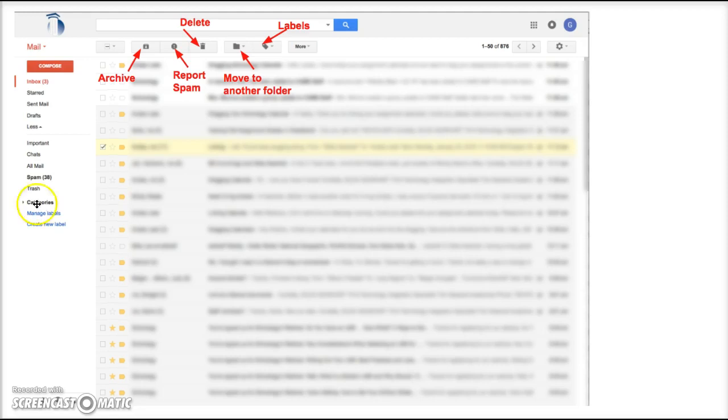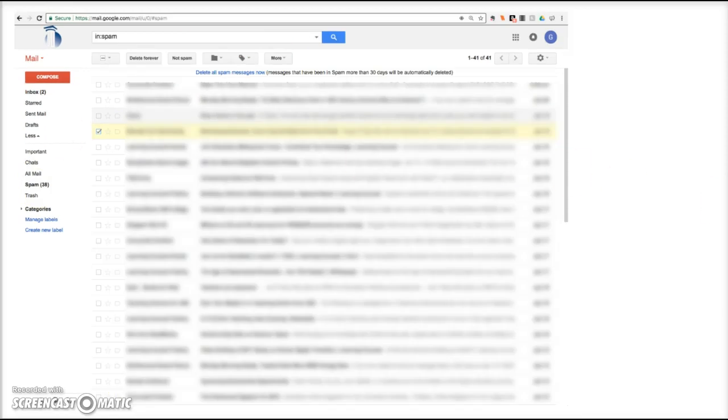One thing about the spam folder, the spam filter seems to be stronger in Gmail than in Zimbra, so make sure to check that regularly. Here's my spam folder with one of the emails checked. I can quickly tell Gmail that a particular email is not spam. I have some other action options up here. I can delete all my spam now, or I can just allow Gmail to delete it automatically after 30 days.